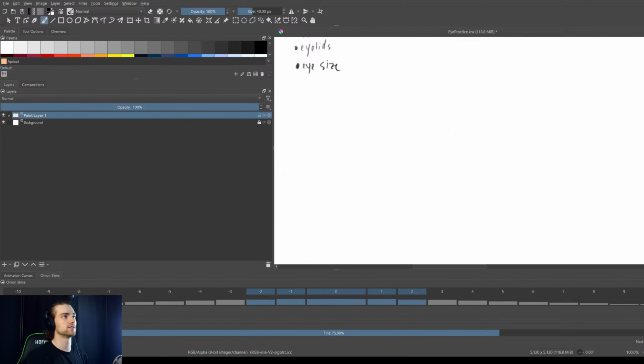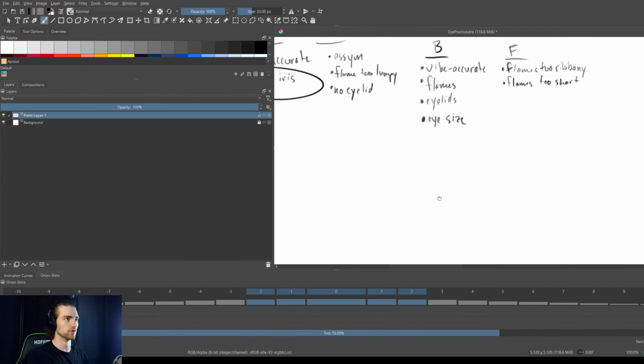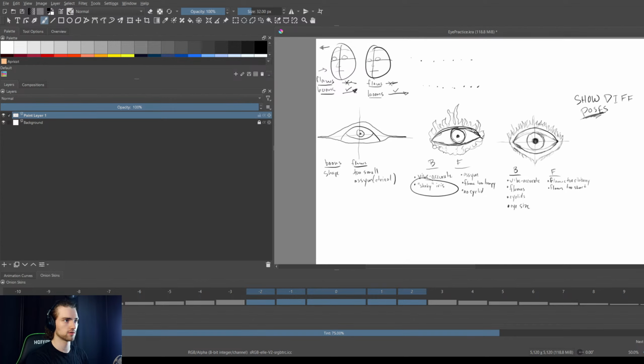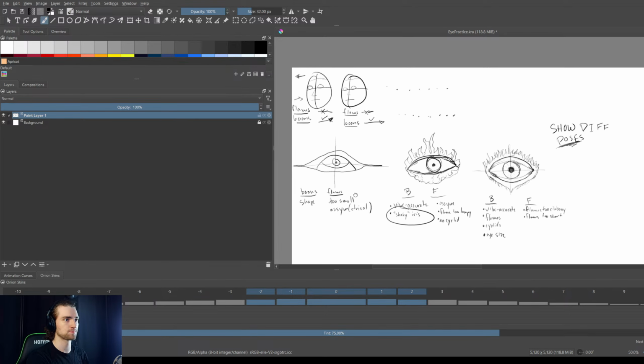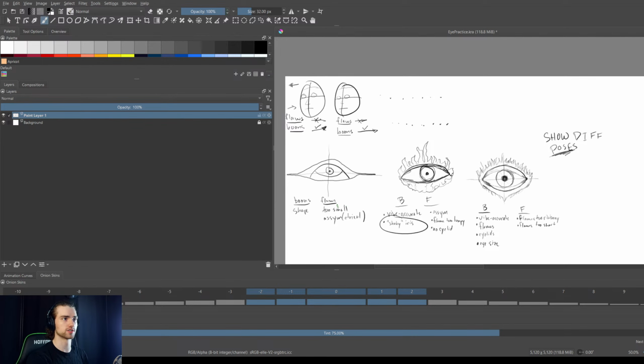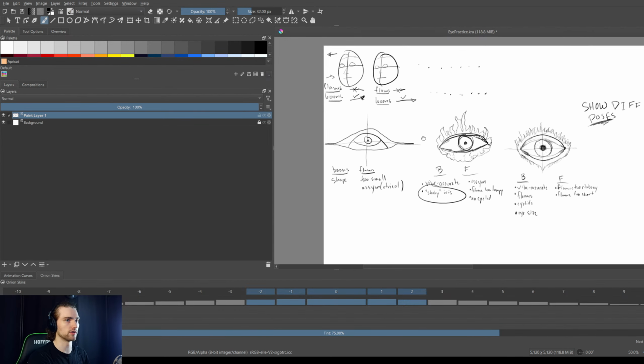Trying to make that beautiful eye. So, let's take a look here. I want to zoom out a little bit. Okay, so we've kind of come up with 3 iterations. And remember, we're still doing that analytical drawing practice from yesterday. I'm trying to carry that through into this.